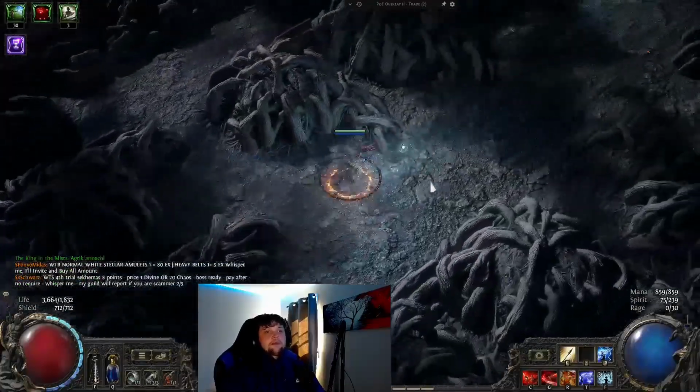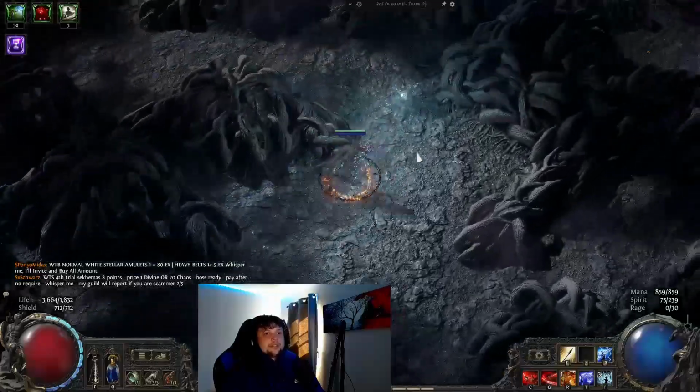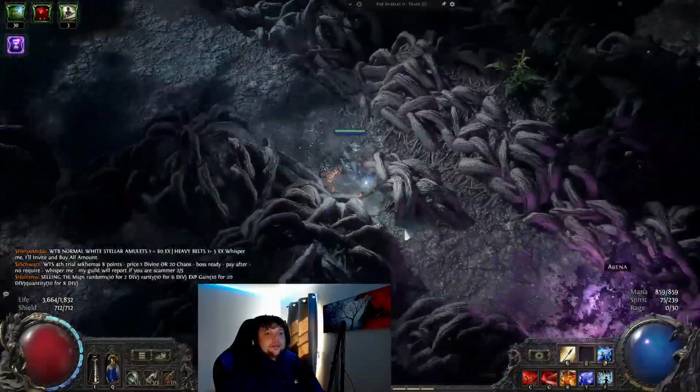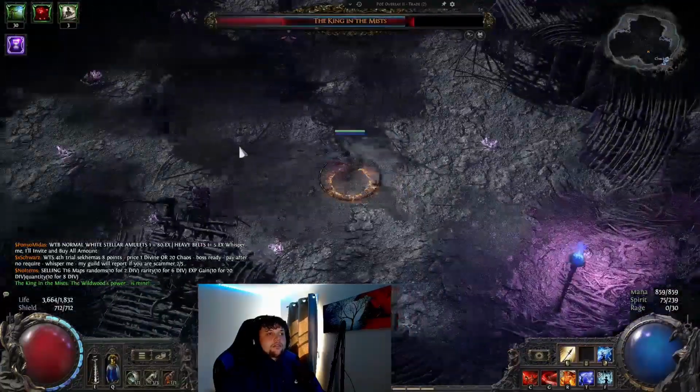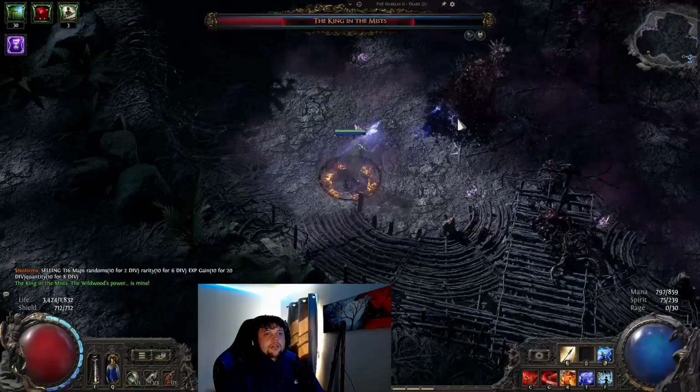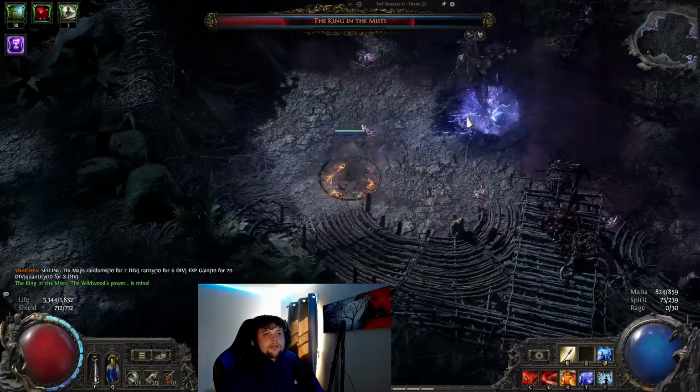The rake on this build is absolutely insane. It's an easy one shot for all pinnacle bosses. So we walk in, we're gonna do the same thing. You can see his energy shield came up. We're just gonna spam like 3 of these.